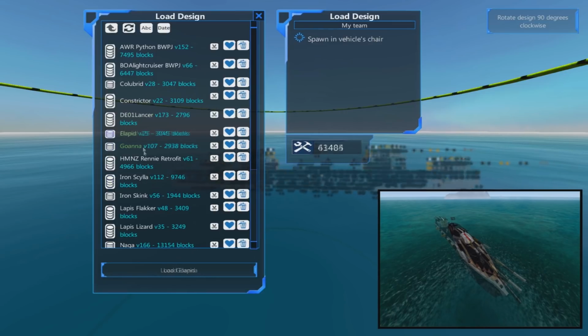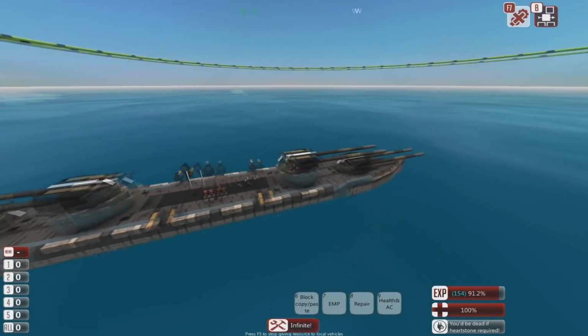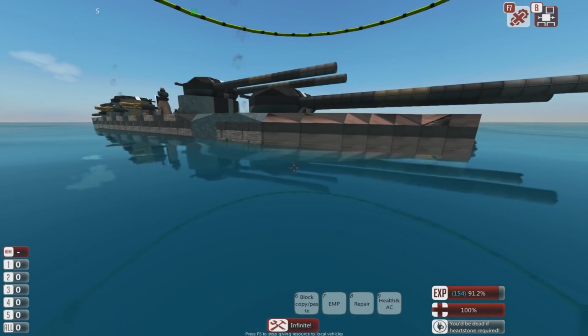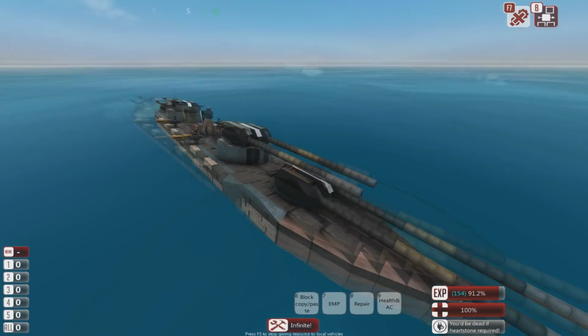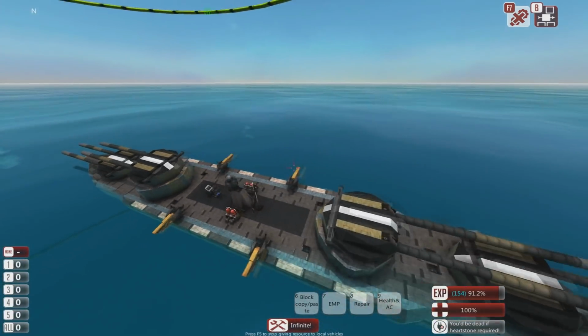Let's load in... What can we load? Let's load in the Gowana. The Gowana's good for a laugh. So yeah, this thing's on with direct input feeders, and I'm probably gonna need to change the guns on this because it has a whole bunch of coolers, which it probably won't need anymore.